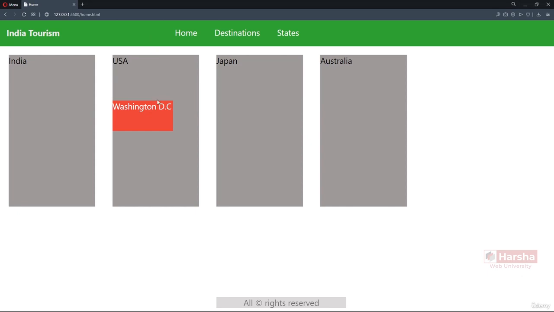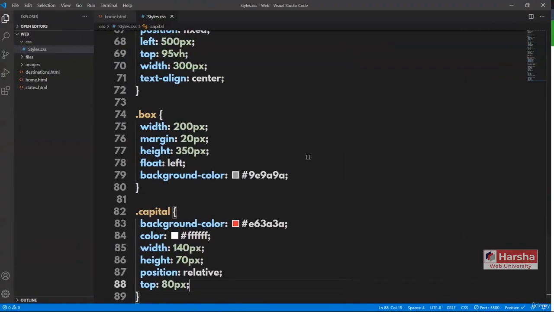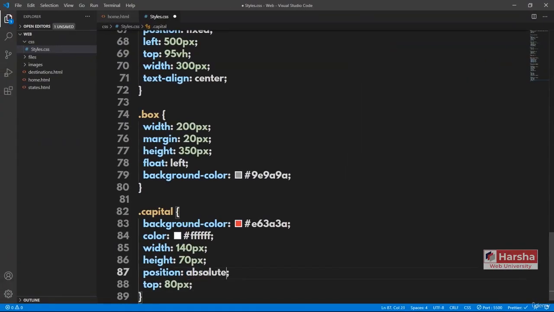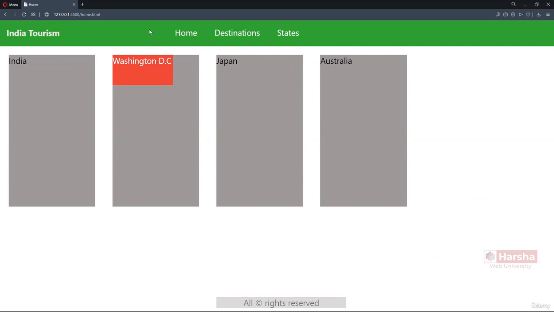See, exactly in the same situation, instead of using position relative, if you switch to absolute, the top and left properties are calculated from the top margin of the page and the left margin of the page. So that is the reason the element appears here, that is 80 pixels from the top margin of the page. We don't want that, right? We would like to calculate left and top properties from its parent instead of calculating from the top margin or left margin of the page. So that is the reason exactly we have to set position relative.